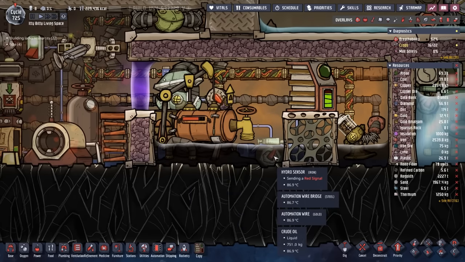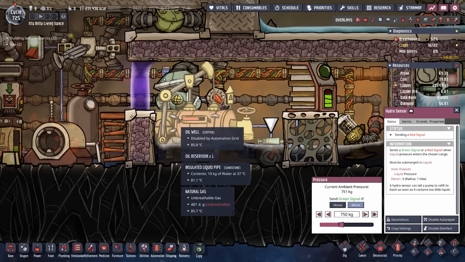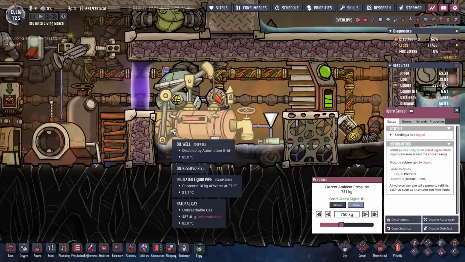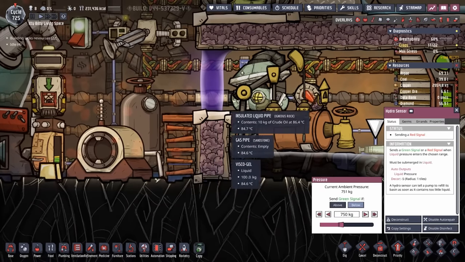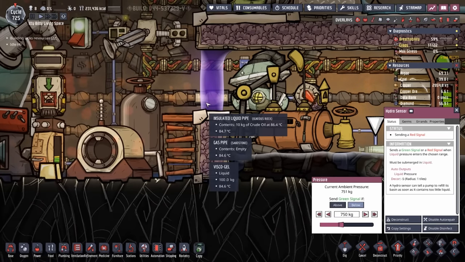Additionally, I lowered this hydro sensor because of the every once in a while water forming on this layer. I was getting a little worried that we'd have two layers of oil and then a layer of water would pop up and interfere with this visco gel lock. And that would be bad for business.